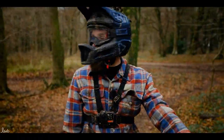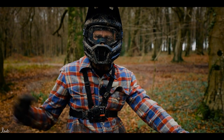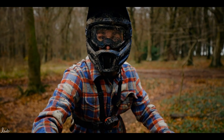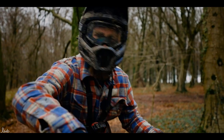So right in the depths of the wood now, found a nice little single track trail here. So I'm gonna whack on the old Insta and take you for a ride. I don't know where this goes and I've never ridden down this trail before, so it may end in disaster. Either way, here we go.